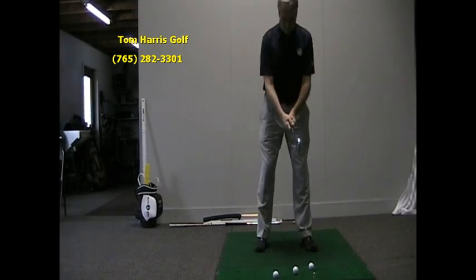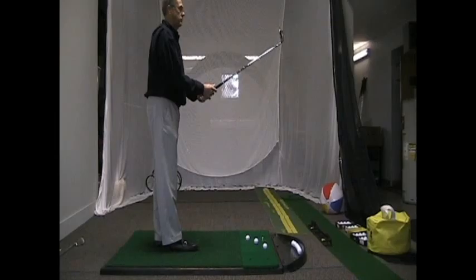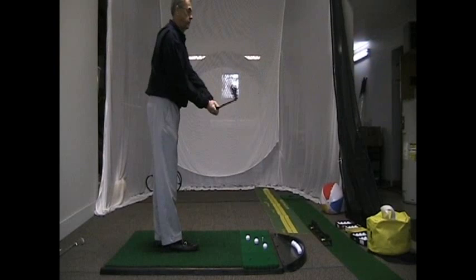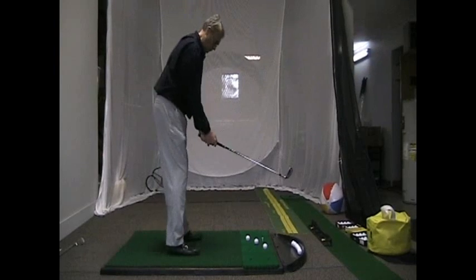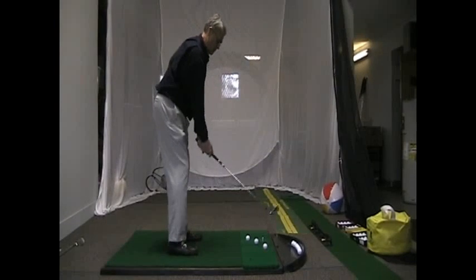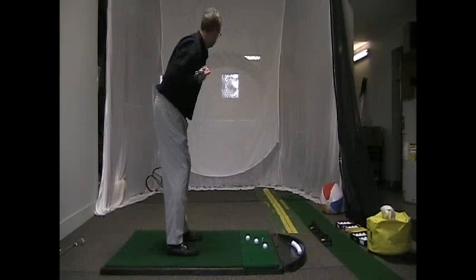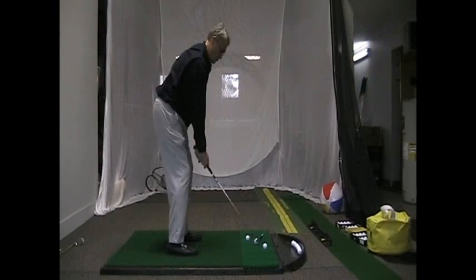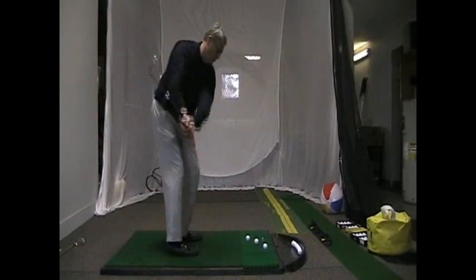From the other view, you can see again that the golf balls are separated two to three inches apart. I'm trying to hit the center golf ball. This is forcing me to swing a little bit more inside to out. I'm trying to make sure that my alignment is good, my posture is good, and I'm set up well to the center golf ball and swinging in to out.